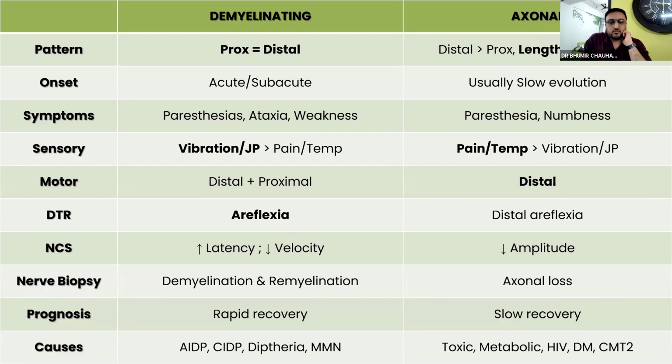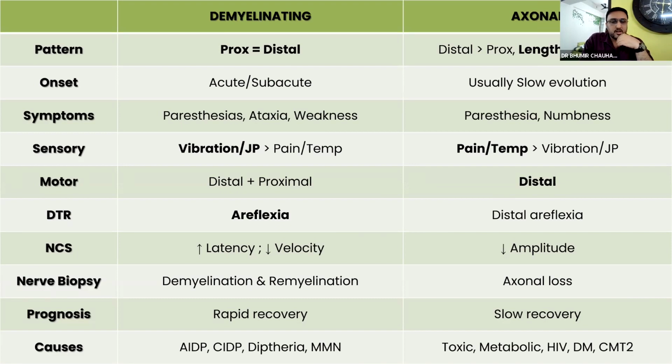Nerve conduction will show prolonged latencies and reduced conduction velocities, whereas in axonal there will be loss of amplitude. If we happen to do a nerve biopsy, which might not be required in all cases, demyelination will show alternating bands of demyelination and remyelination in a chronic duration. Whereas in axonal, there will be loss of axonal areas on particular staining. Prognosis: demyelinating is usually good prognosis. They recover well and rapidly, provided it has been diagnosed and treated well. In axonal variety, there is slow recovery, and usually it can be irreversible if there is long-standing damage.